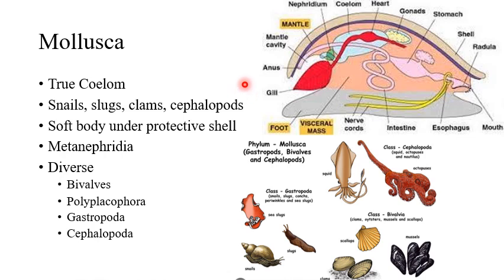Their nervous system is hugely varied, okay? So they can have a really, really simple nervous system that just detects stimulus, right? Like in a snail, or a scallop or something like that, you wouldn't see a very complicated nervous system. But in a cephalopod, you have an incredibly complicated nervous system.